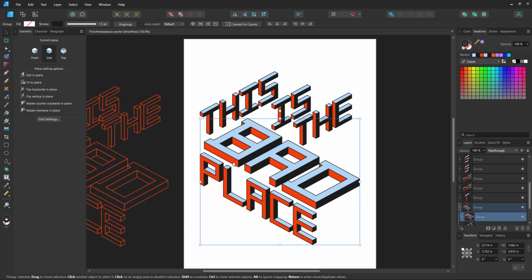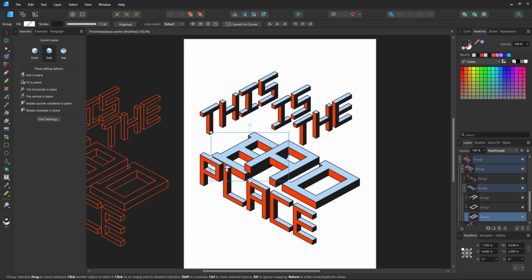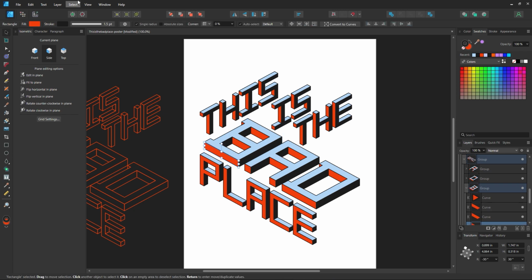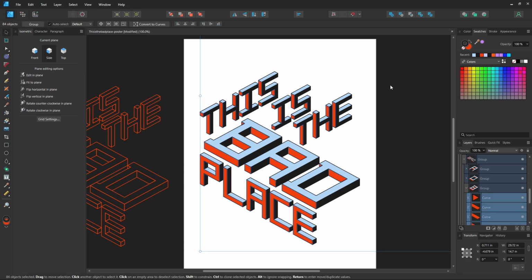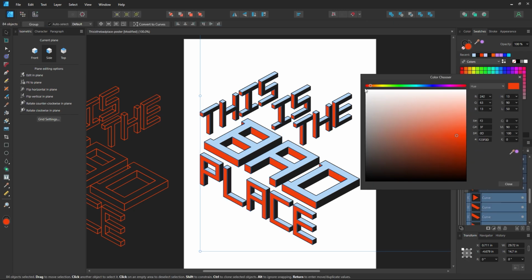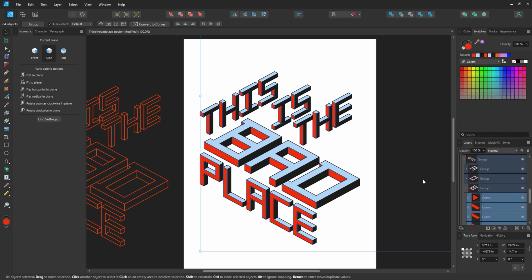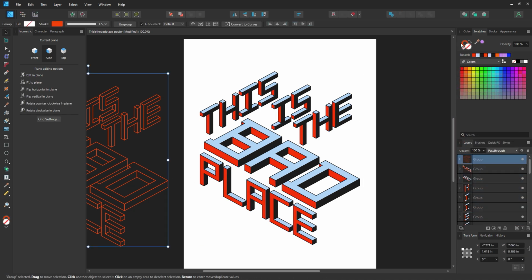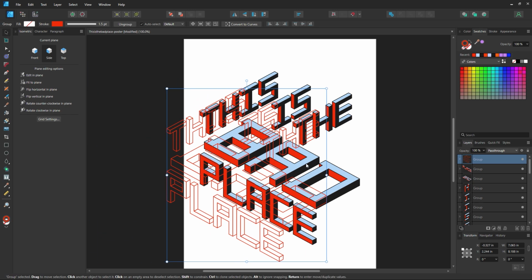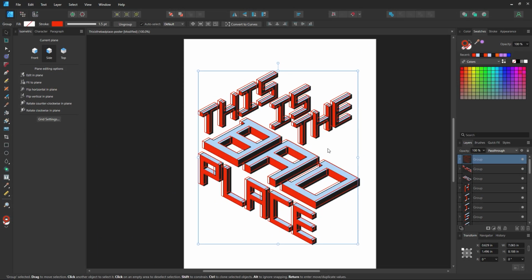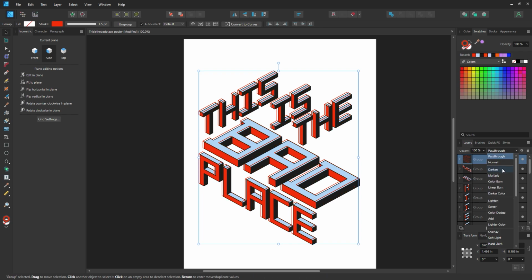I'm just going to make this a bit more red if it lets me select it. Please let me select you. Come on. There we go. I mean, that's definitely an orangey color, so I want more reddish. Yeah, okay, there we go. So what if we make this that same red color and bring it over like that? And then we can play around with the layer stuff.